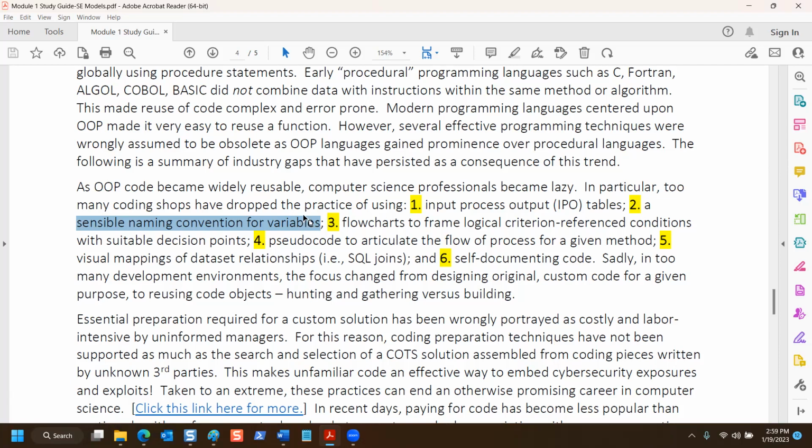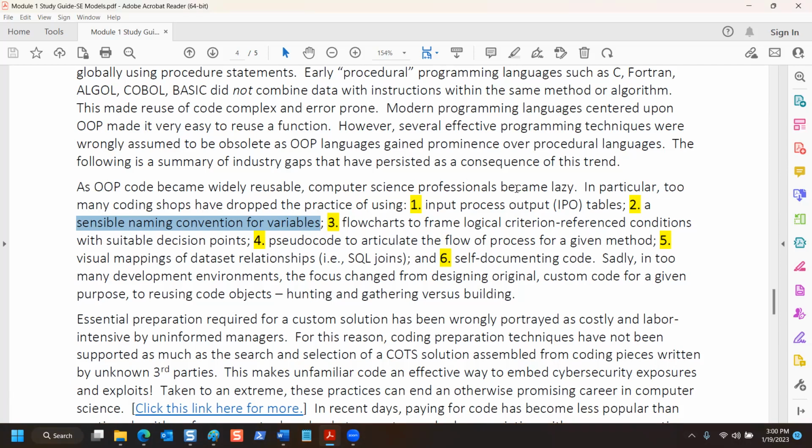Now I'm dramatizing here, but basically the expectation is, let's say I'm a customer and I'm paying you big bucks to develop a solution that I am going to have to maintain in-house. If I had $1 for every time I had to maintain code that was written by somebody else that had X or I equals, I could vomit $100 bills and still be a billionaire. It's just that big a problem, okay? So one way to show your maturity as a software engineer is to have really good naming conventions for variables.